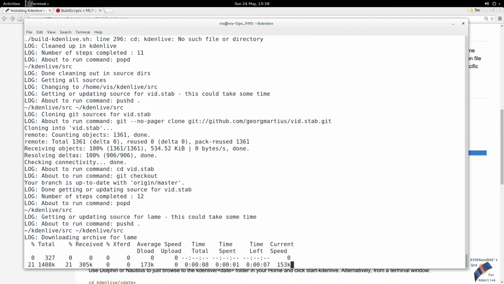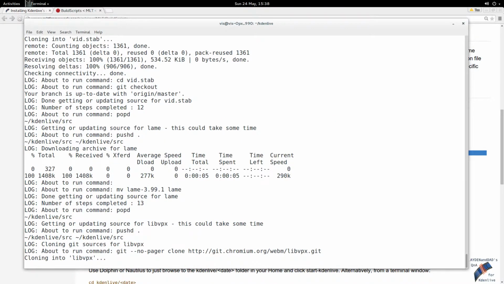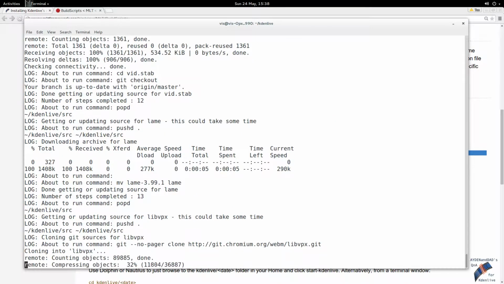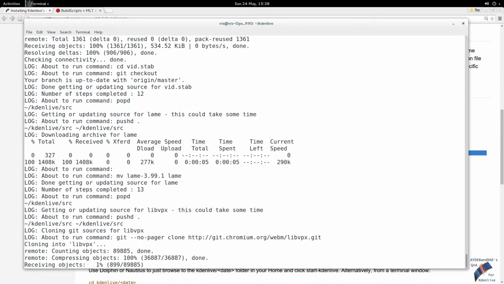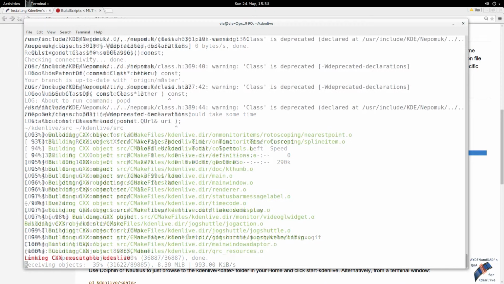So this will take probably at least 10 minutes, and you'll see a bunch of this stuff happening. It'll go to the internet, download stuff, save it all in this KdenLive folder that you just created, and once it's done with all that, it'll start compiling it. We'll get back to you when that is completed.